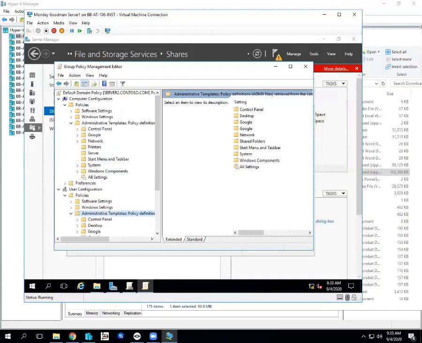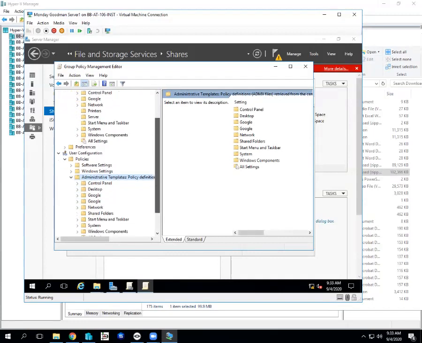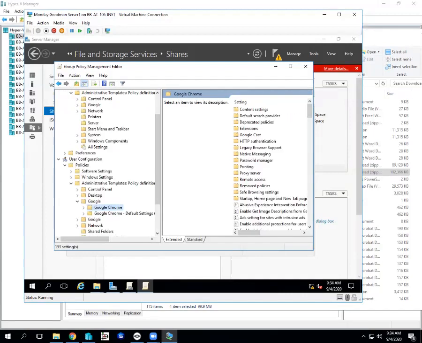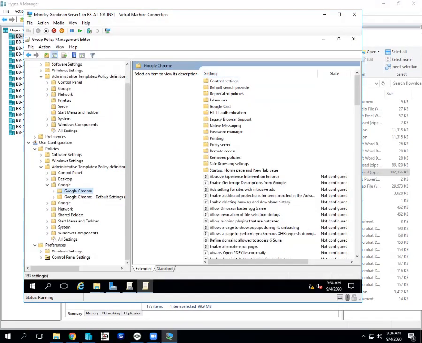Do you see anything that mentions the word Google under administrative templates? Google Network, Google Chrome default settings. Yeah. Google Chat.